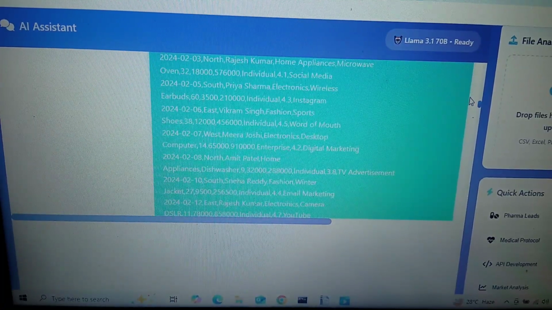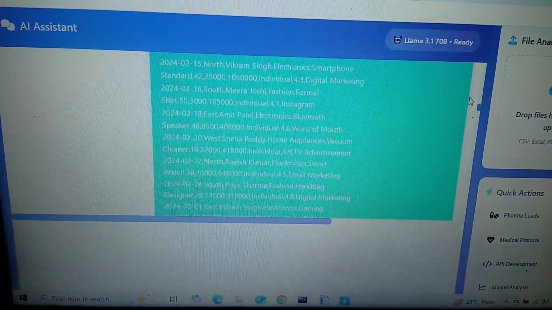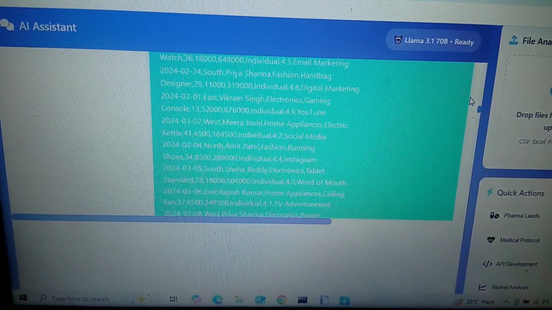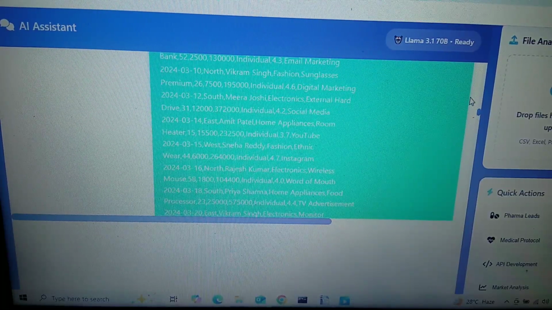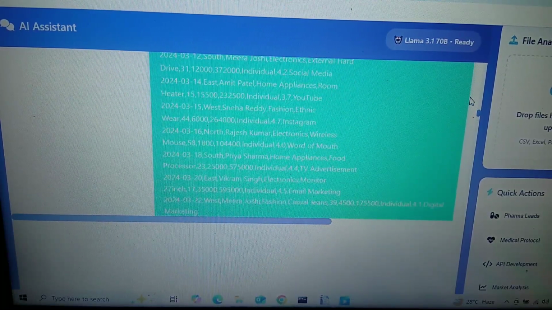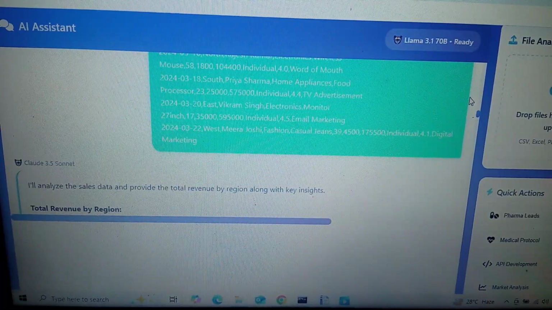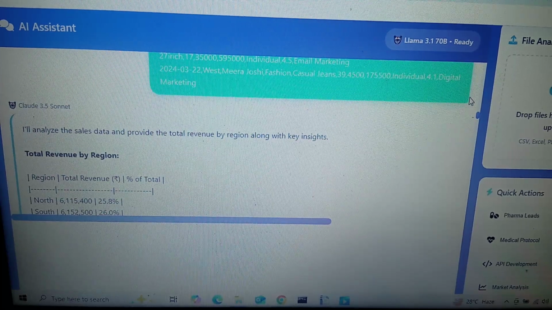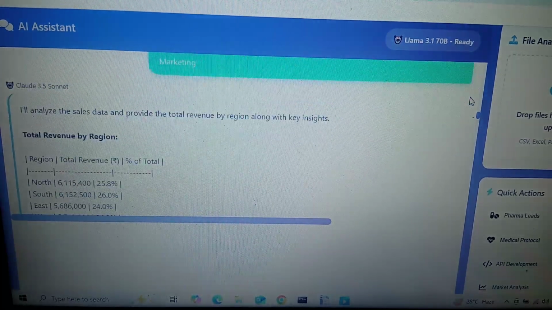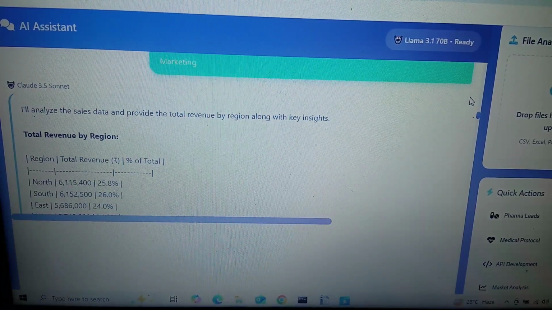So by just copy pasting the data in the prompt, see, my prompt can accept so much data. This way, instead of uploading a file, you can be rest assured that your data cannot be stolen by anyone. If you upload a file, the data in that file can be accessed by the company giving you the LLM service.